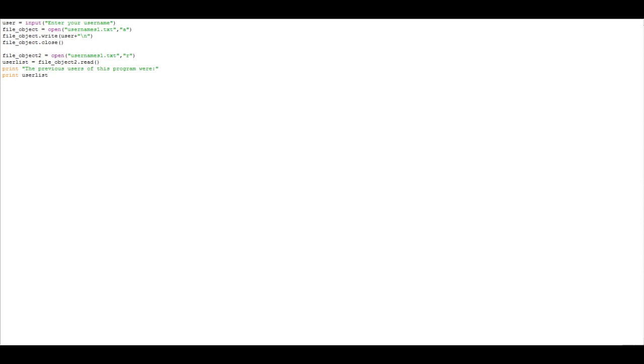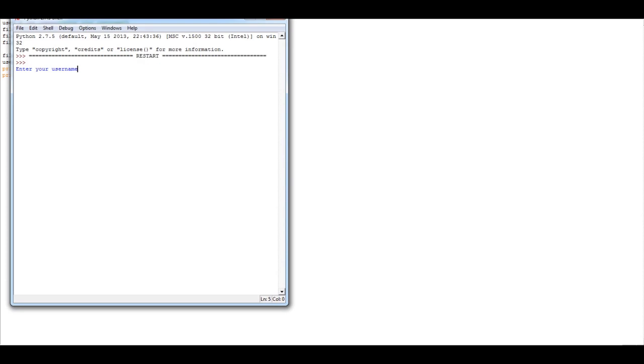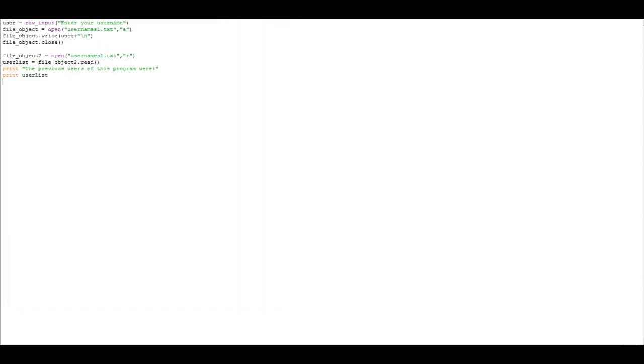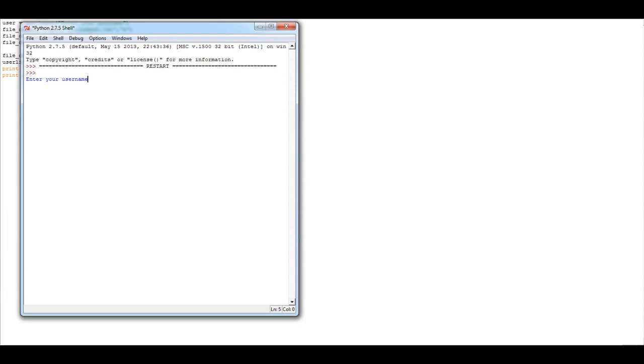At this point, our program is ready to run, and let's pass it some data a few times to make sure that the information in our usernames file is continuing from session to session. So first, let's enter one username, and then run the program again. The first user is now added to the list of users in our username file. Let's close the program and try it one more time with a second user. This time, let's specify a second user to see the difference when we look at our user list. This time, both users have been written to file and added to our user list.